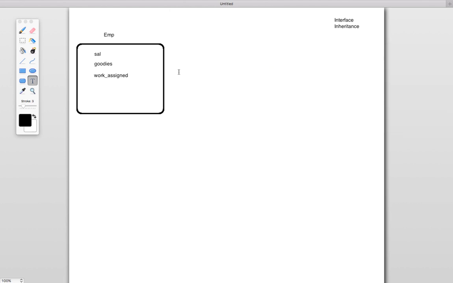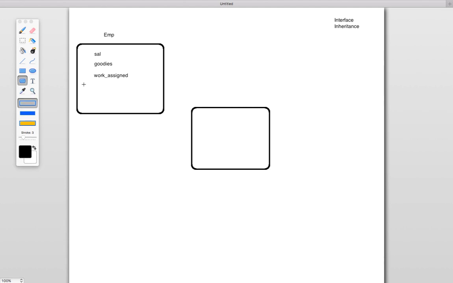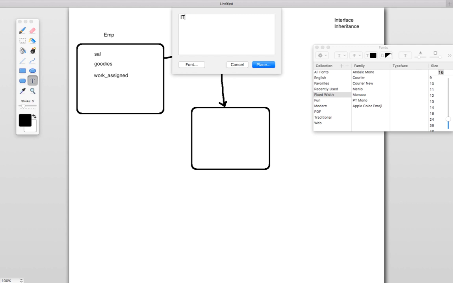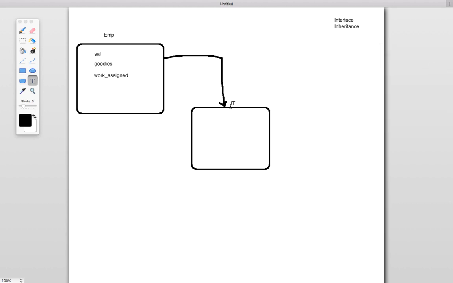Whenever any employee joins a company, definitely he will get some salary, some goodies, and some task assigned, right? Now this is one interface, so definitely we need one class which implements all its methods. Let's say we created one class, the IT department. This class will implement a few methods of Employee.